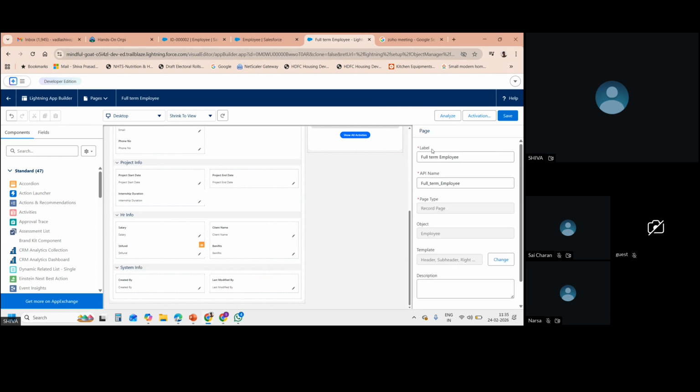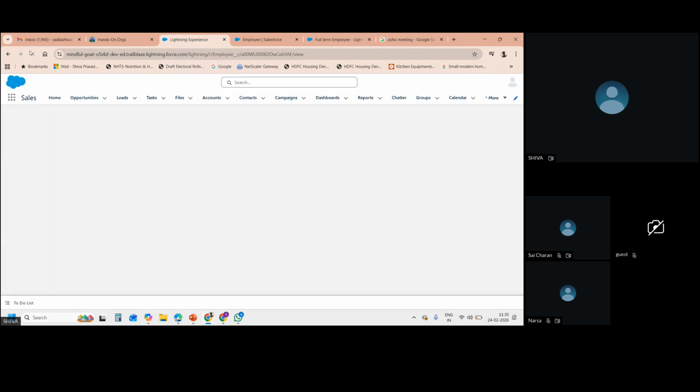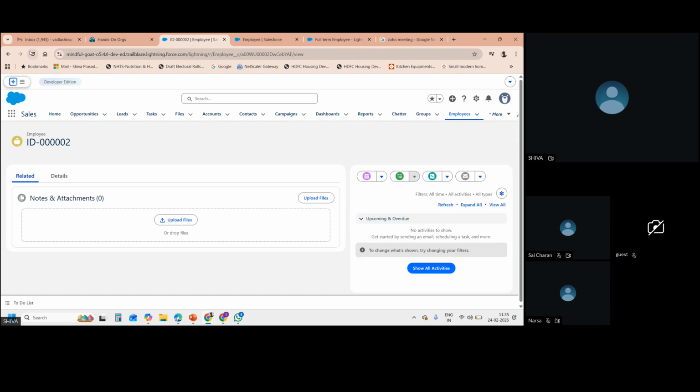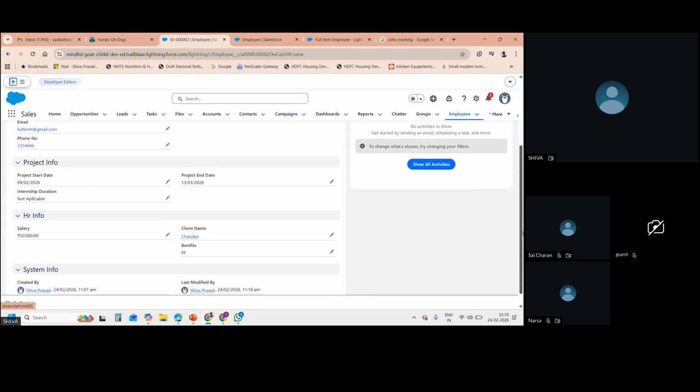Okay. So the stipend field will be visible for the intern employee only. So let's save and see. This is the full-time employee. Okay, let me see here.